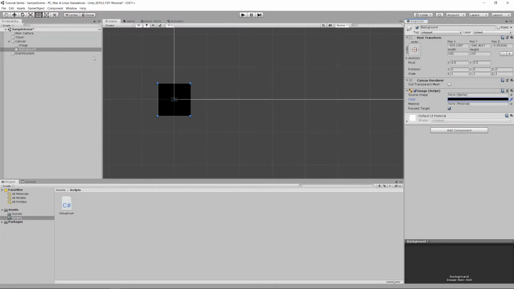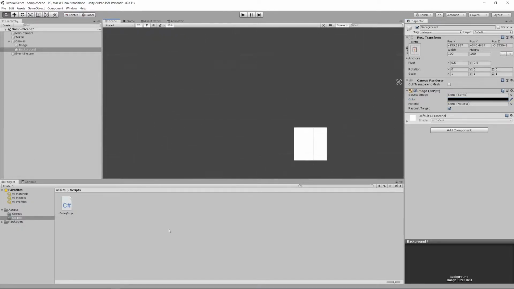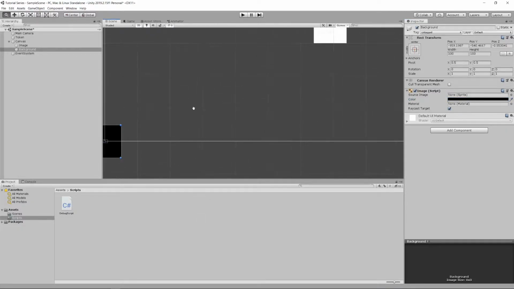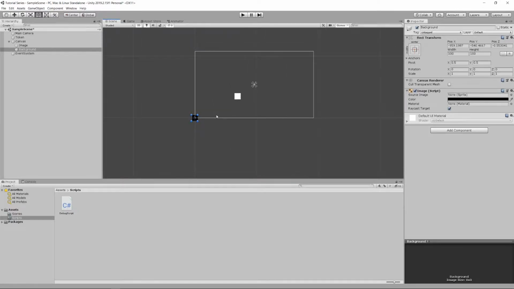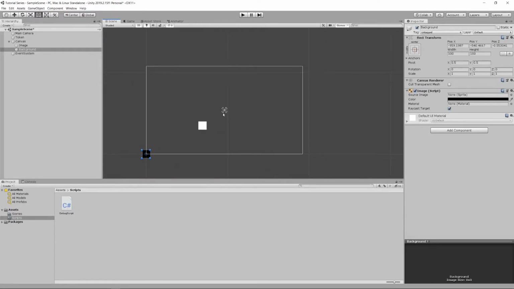If I'm using a mouse right now, and if I hold down the right mouse button, I can move around here using this hand tool, which you could also select up here in the upper left-hand corner. And I can zoom out using the mouse scroller, just to see where everything is. If I look, I have this other white thing here. That's this image. And if you're wondering why it is right here, you can look at the position X and position Y. It's at -270 and -190.